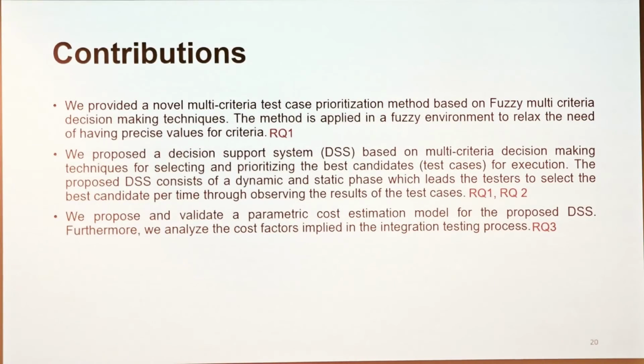We have 3 contributions which address 3 different research questions that I presented earlier. We provide a model of multi-criteria decision making. We redefine the initial problem in a fuzzy environment just to be relaxed. We have no sharp value. We solve this problem: how you can use this method when you haven't got sharp values in the system.